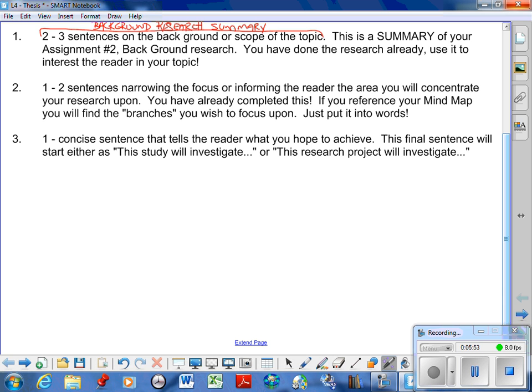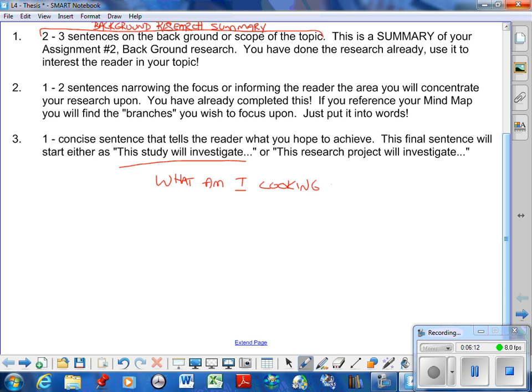So it gives me an idea. I know this is what the questions are going to be revolving around. I know that at the end you're going to draw a conclusion about this particular topic. So this is setting us up for, okay, what am I looking at? So that's what I want. That's the structure that we're going to have here.